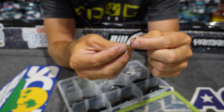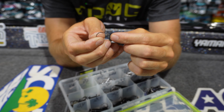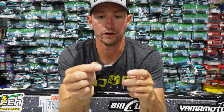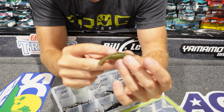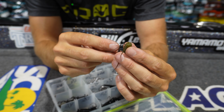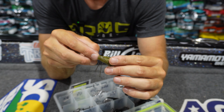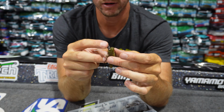Now you wanna rig it this way so you're able to, actually I'm gonna bend this up perpendicular, I guess, in line with the line tie there, the eye of the hook. You want it going that same direction while you start this. So we're gonna go straight into the bait there, into the middle of the bait, and now we're gonna send that hook all the way down and come out like you would. Okay, now we're going to bury that lead part of the hover rig.